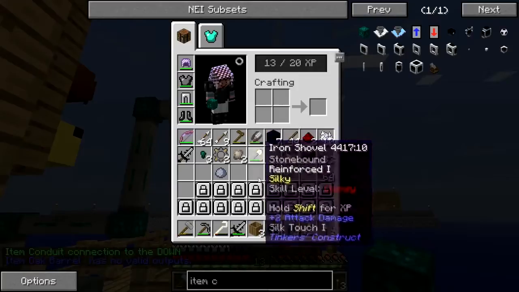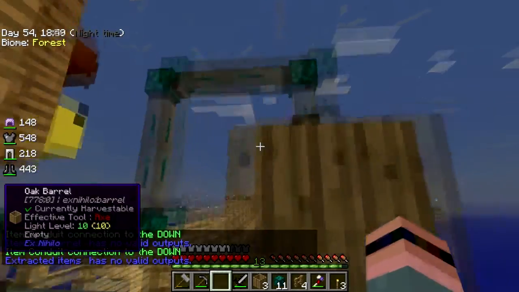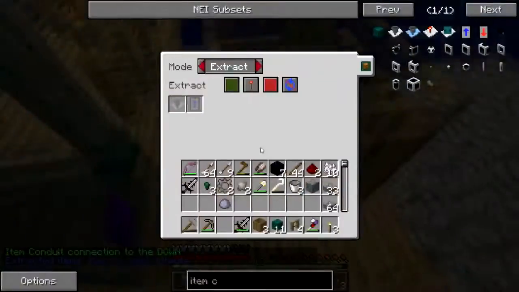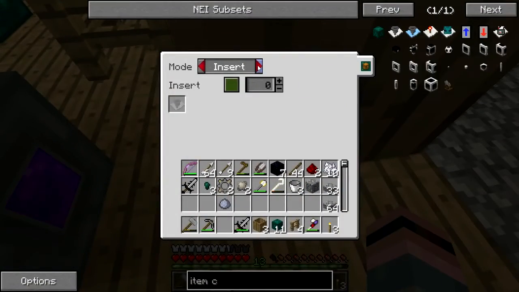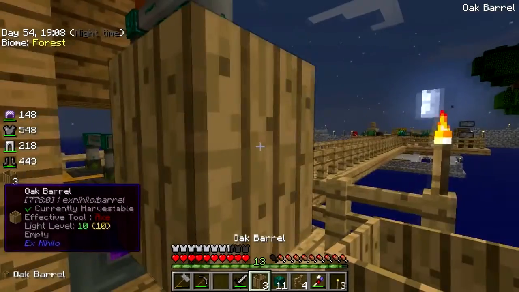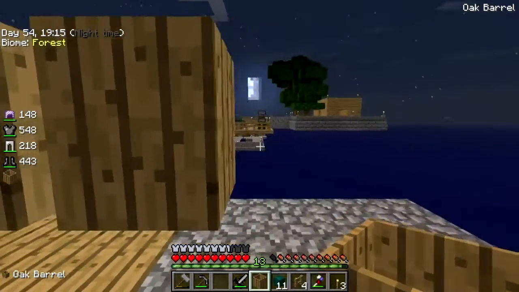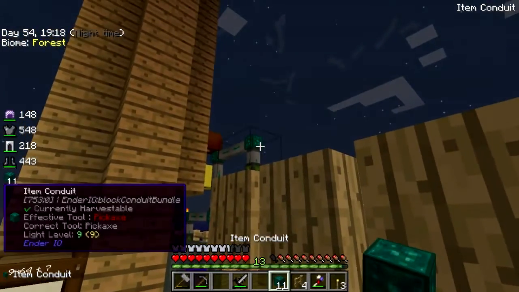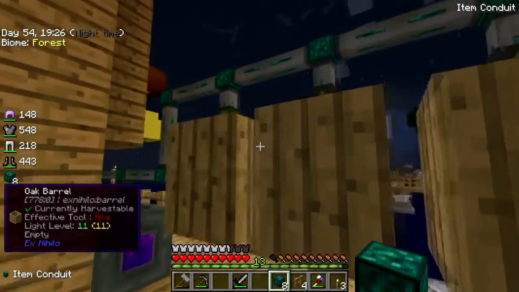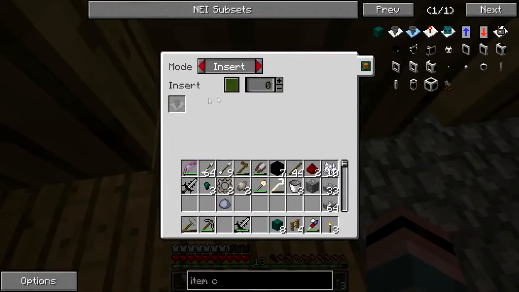Maybe if we had no valve input. Ammo barrel has no extracted items, have no valid output. Ah, there we go. Extract, insert. Okay. All right. Okay. Insert.